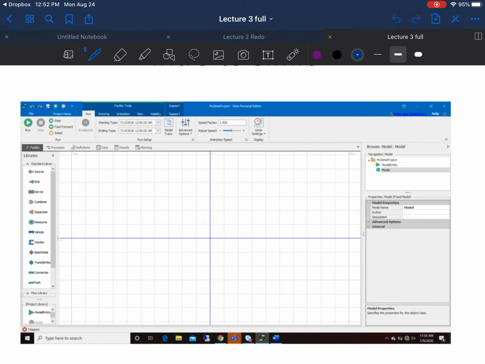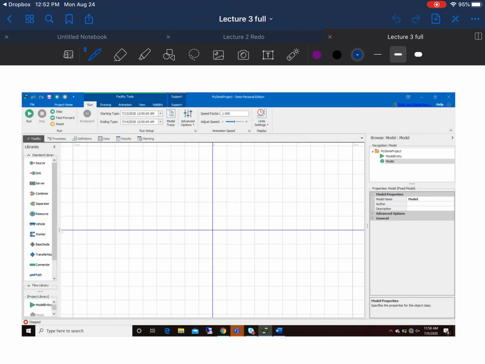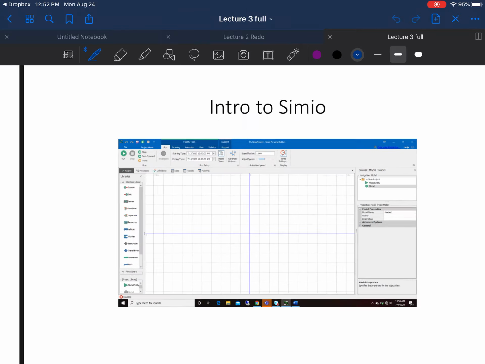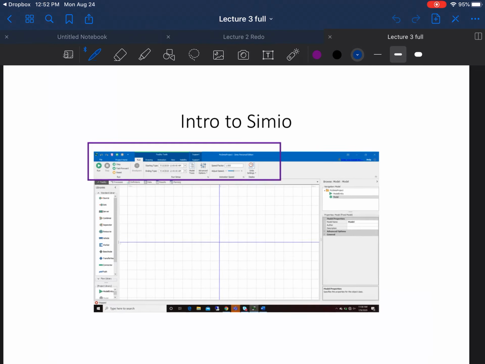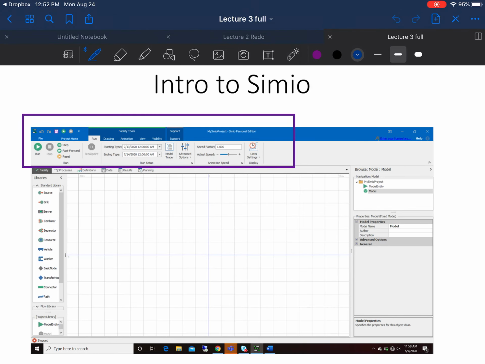Okay, so when you start Simio, this is the picture you should see. I'm going to talk about the different areas of it right now. The first part of this picture, which is now in the purple box, is where you're going to see how we control our model. Over here, this is the run button. That's how we actually start a simulation model. There's nothing to run right now. There are no entities or servers there.